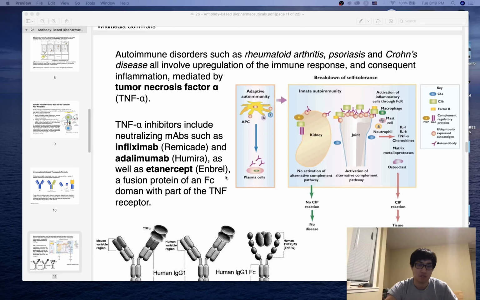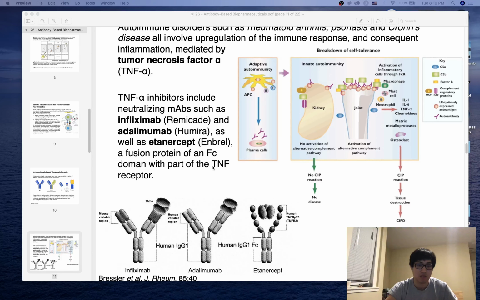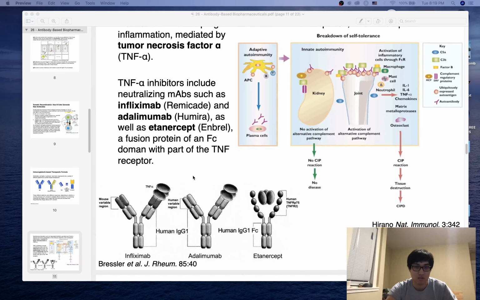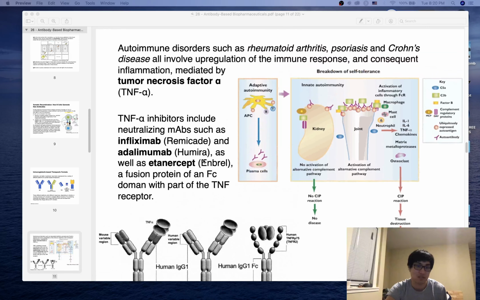I won't go through this, but you should know the idea. Again, this might be an open book, or at least a pseudo open book final. When you see these drugs in a paper, you should reflect to this slide and say, I know what it's talking about.